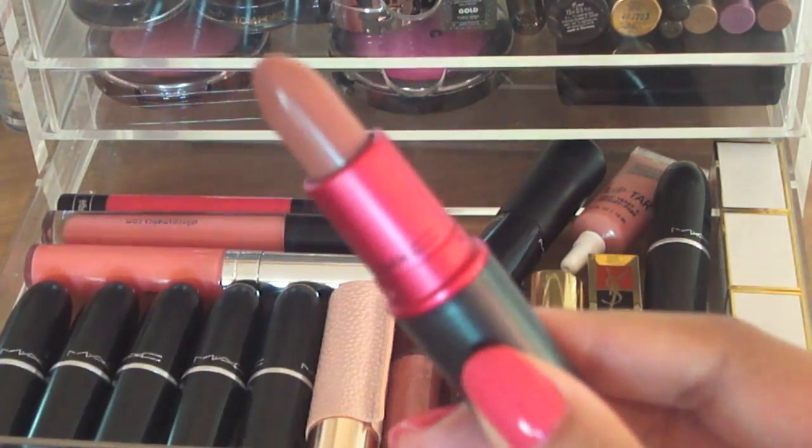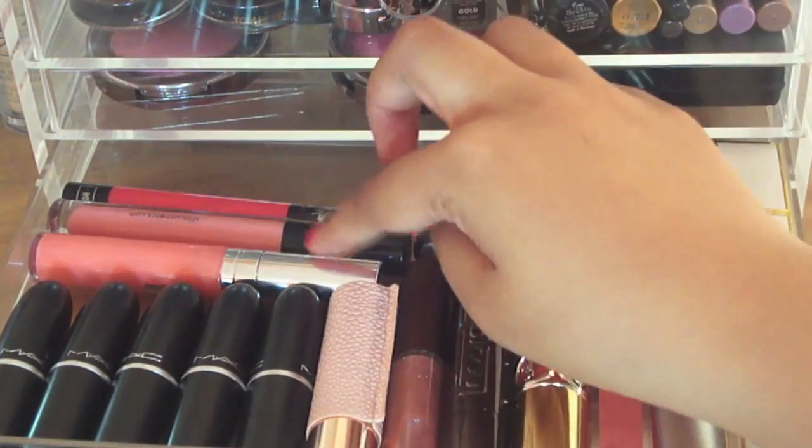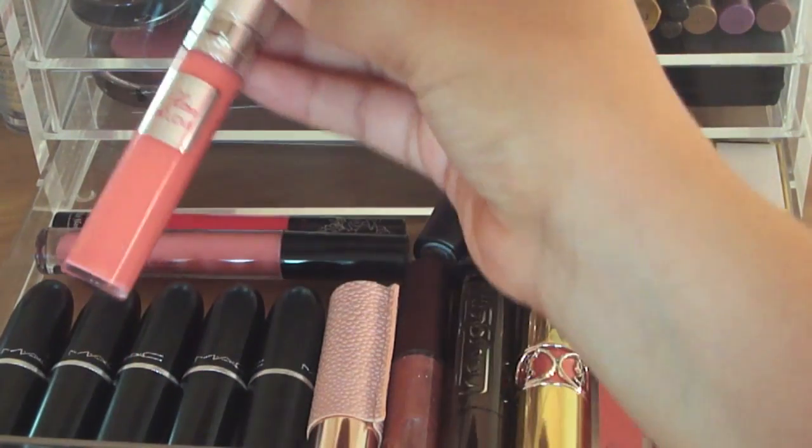It's the Viva Glam 2. Definitely a holy grail of mine. This is my second tube of it. We just have three other lip glosses because they won't fit straight up, since these ones are too long.